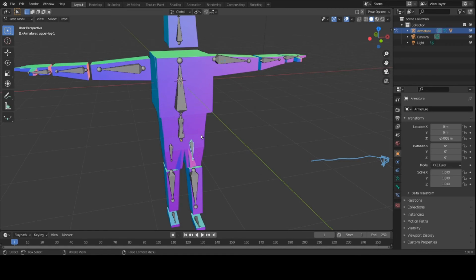For instance, you can have parts circling around your figure. And this is what I like about doing it in edit mode: I don't have to always join. I don't have to do parenting. I can eliminate parenting and joining.